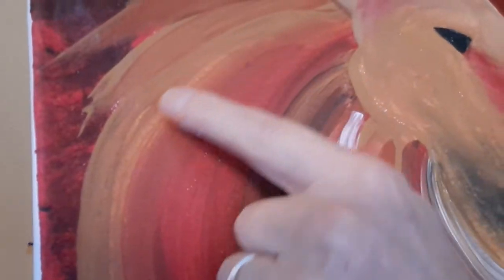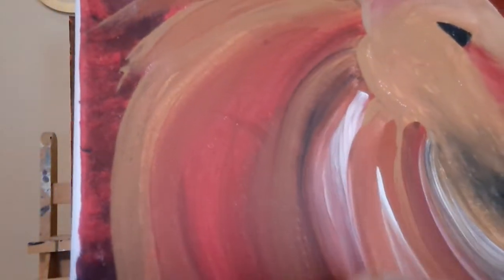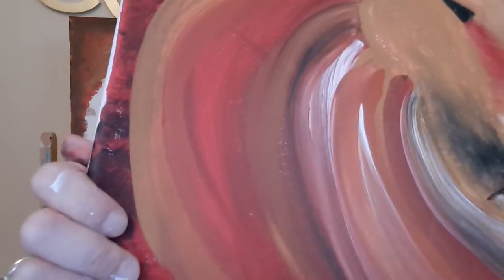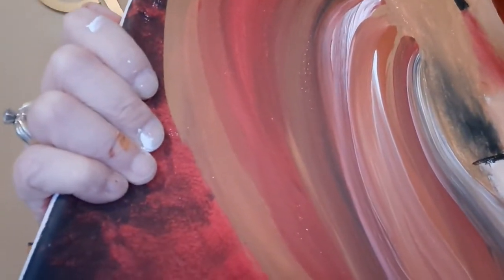I put the caramel, and then I put the brown on the caramel, and then I put the red, and then I put the brown in the red, and all the colors are there. I don't clean my paintbrush because that color mixes with that color, which mixes with that. And I like these stripes. But what happens if I scribble? Will I have cool stripes? No. I'll have a brown mess. I like the stripes.